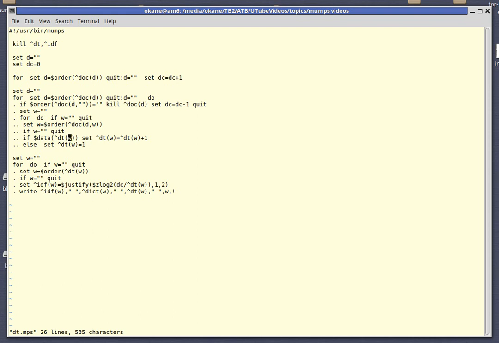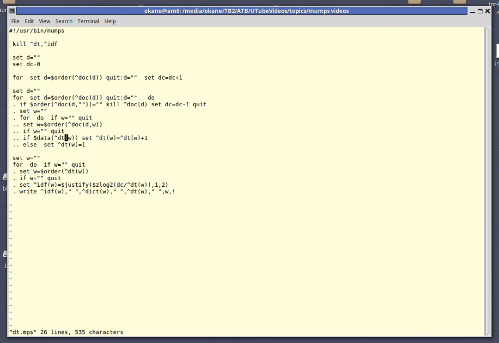This is the document frequency. dt is the vector that tells us in how many documents each word occurred. It's different than dict, which is the total number of times a word occurred in the collection. We also want to know, and that's what dt tells us, how many documents the word occurred in. So a word could occur 1,000 times in the collection, but only in 100 documents. That means it's occurring roughly 10 times per document, on average.